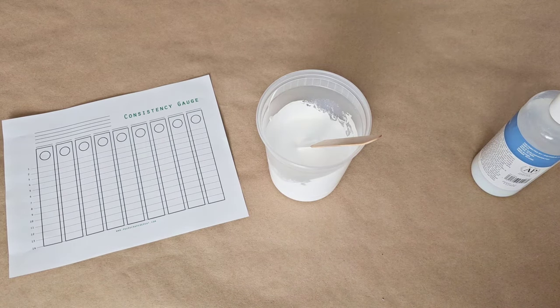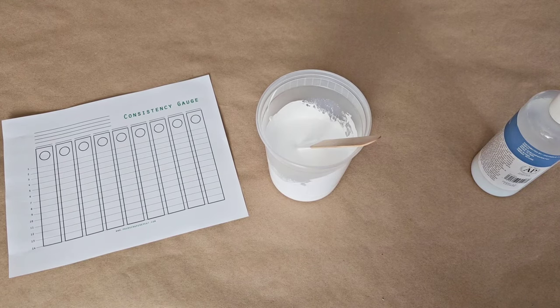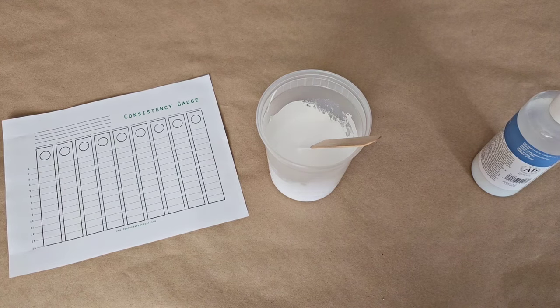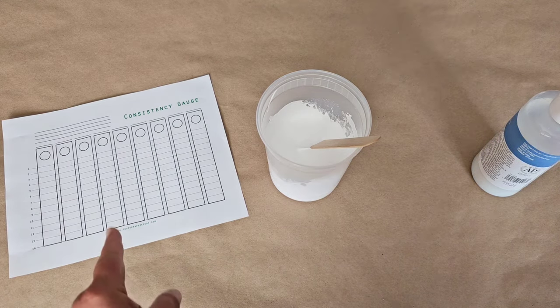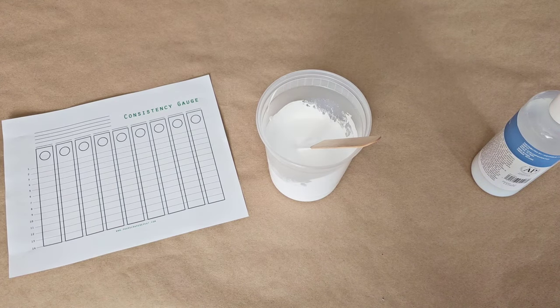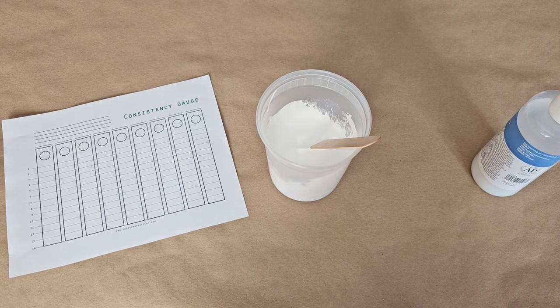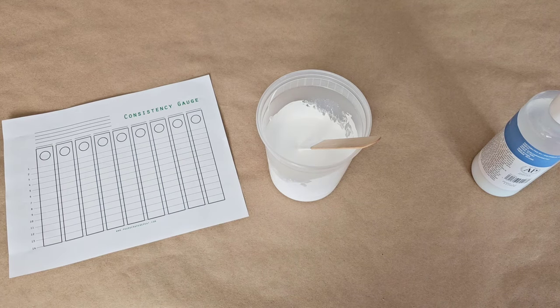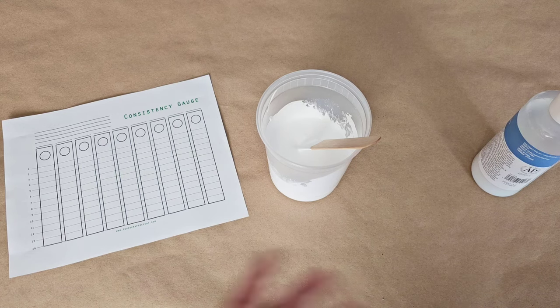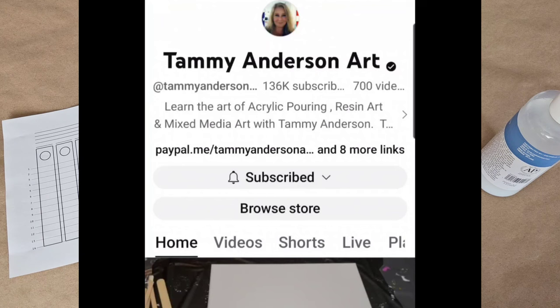Okay, those are the consistencies that artists are using on YouTube. Generally speaking, but you'll find the occasional video where somebody will say, I'm doing a Dutch pour with bloom paints that are really, really thick. Well, yes, you can technically do them, but you need a blow dryer that's powerful enough to blow that thickness of a paint. So there's all kinds of confusing things out there for you, but the general guidelines to do a typical Dutch pour would be paints that were thinned down to a six or a seven that were mixed with Floetrol. Like there's the basic recipes and then there's people that add all kinds of things in to make their own recipes. I know it's very confusing, but I have a lot of learning tutorials on my channel that will really help you if you're a beginner.